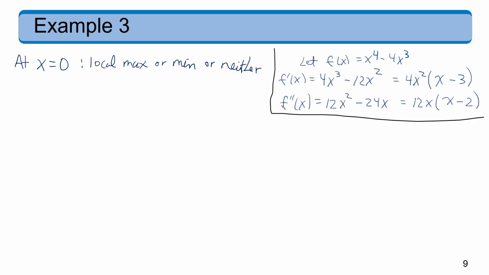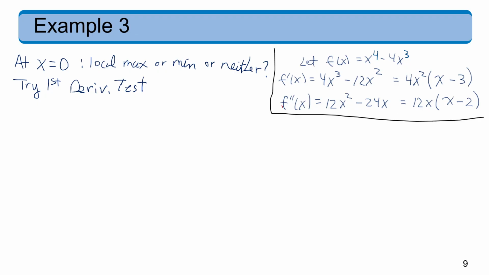Okay, so the second derivative test didn't work. But remember, we have another test for this. Let's try using the first derivative test. Now this test really just tells us where the function's increasing and decreasing, but then we use that result to find where we have local max and min.